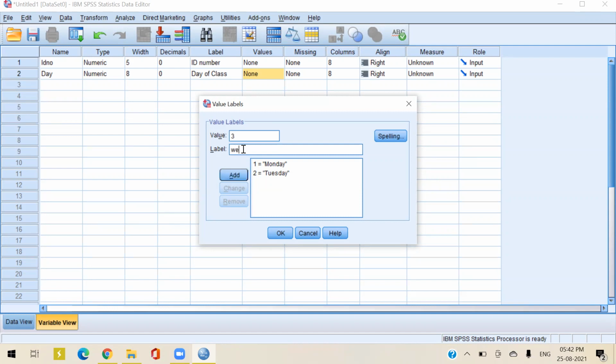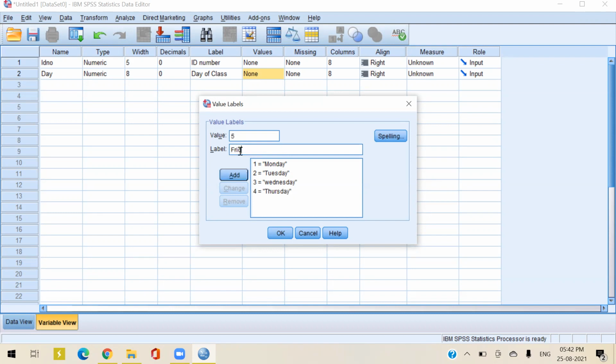Likewise, you can give the numbers. Add again 4 for Thursday, and 5 is Friday.